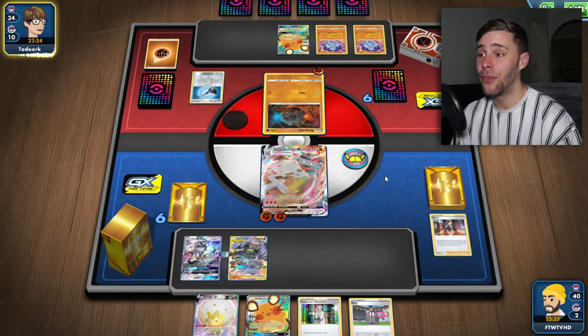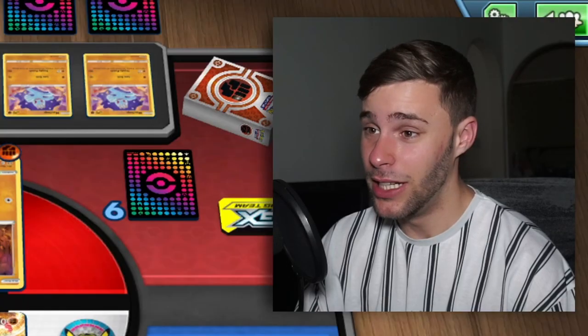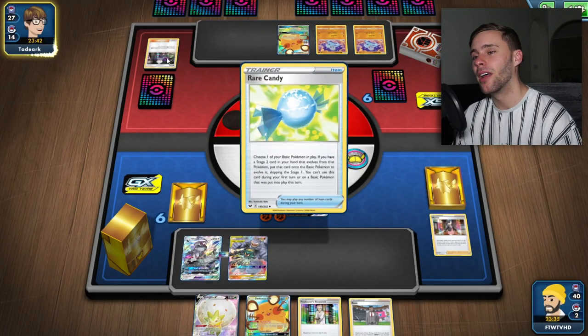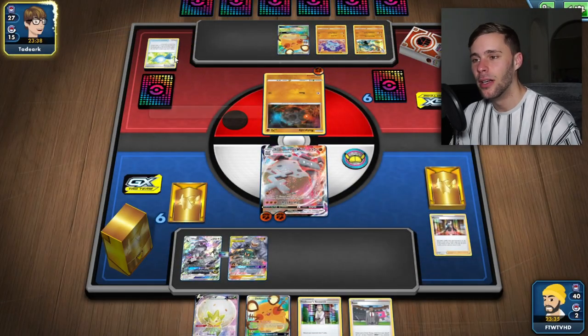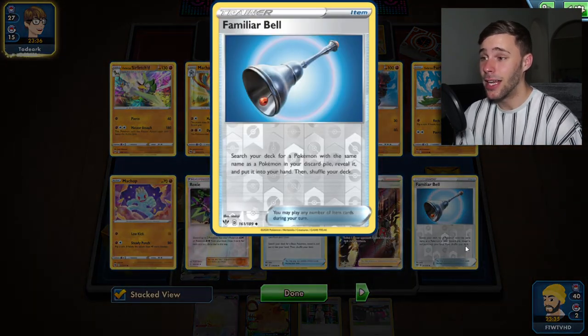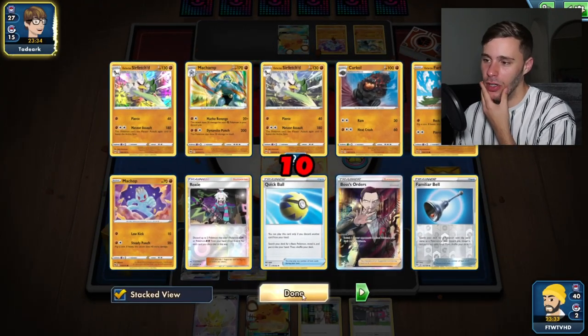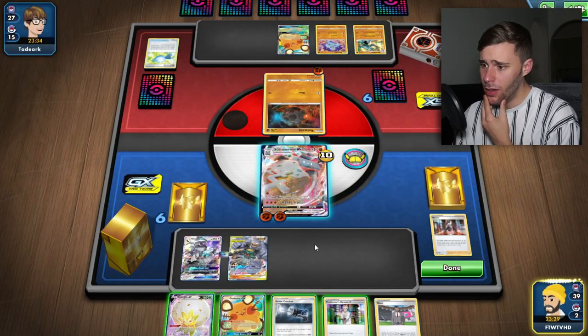Familiar Bell. Oh, wow. That's interesting. That's really interesting. Oh, wait. Search. Oh, I thought Familiar Bell was the same as, like, the Friendly Ball, Love Ball? What, the one where you can search for a Pokemon your opponent has in play. That's actually really good for this deck. Search Pokemon with the same name as one in your discard pile. That's actually pretty solid. All right.